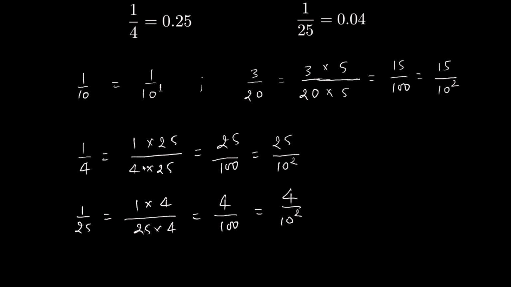But why is this possible? Because the number 10 has only two prime factors, 2 and 5. This means any denominator made up of only 2's, 5's or both can always be scaled up to a power of 10. Let's check our denominators.